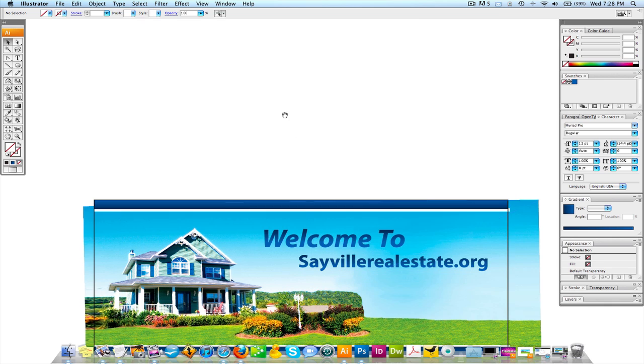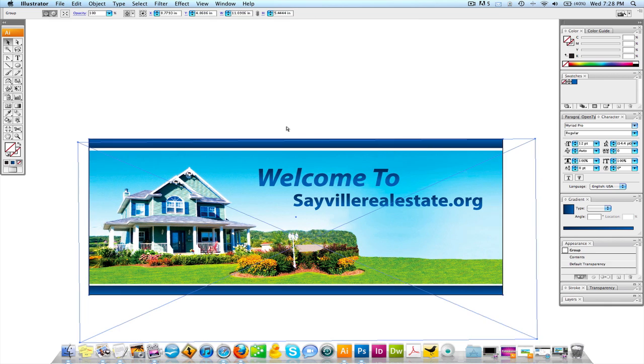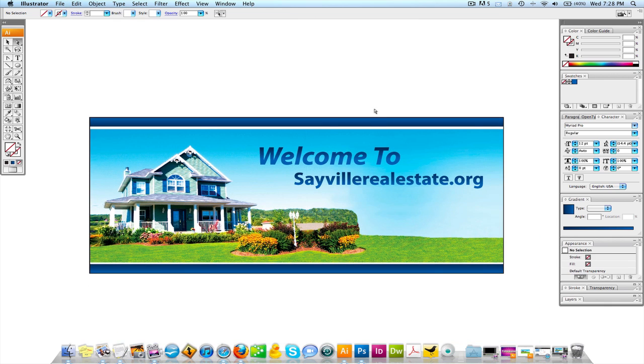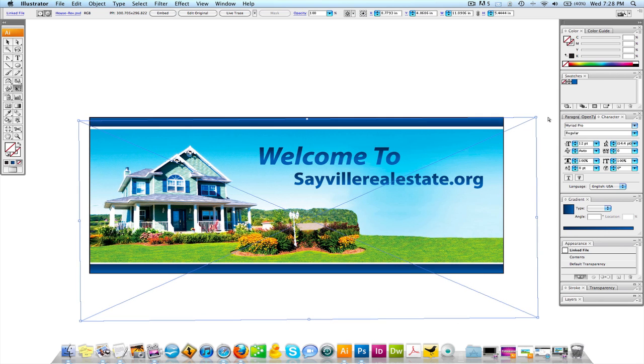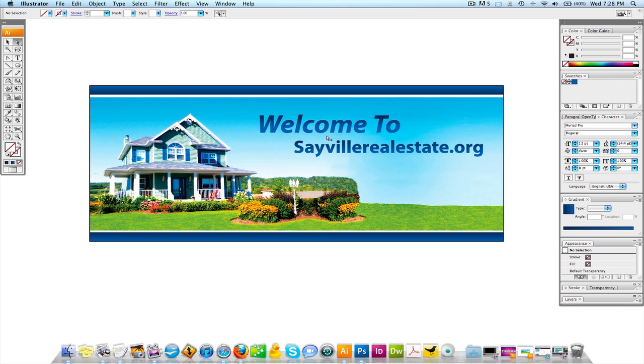I did rotate it a little bit because it was just working with everything a lot better. The house kind of looked like it was on an angle anyway in the picture, so that's why I did it. But it's cool because this flower bed is like a duplication of that, but you really couldn't tell. It just looks like a really cool landscaping job. And then the rest of this was done in Photoshop. I actually darkened the sky just a little bit, just to make the type stand out in certain areas.